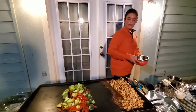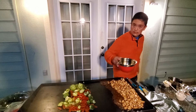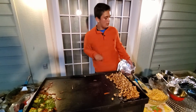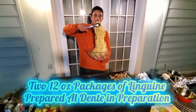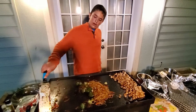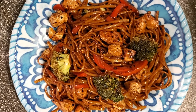We need to drizzle a little of this magic sauce that we made. We still need to save a little bit of this for the noodles. So while those vegetables are cooking over here, we are going to take some noodles and put those on the grill. Now we want to mix up all our components to make a beautiful meal. There you have it folks — some delicious teriyaki chicken lo mein noodles.